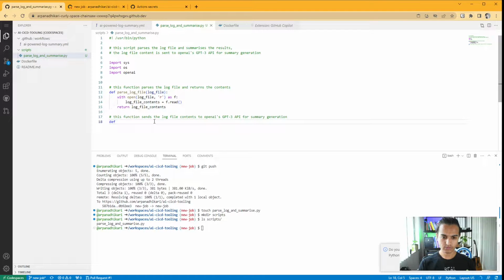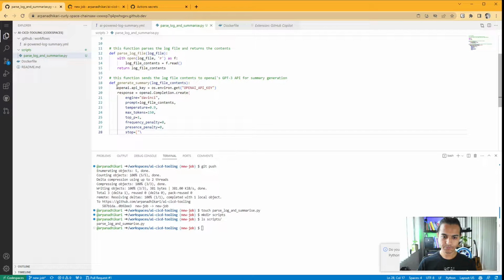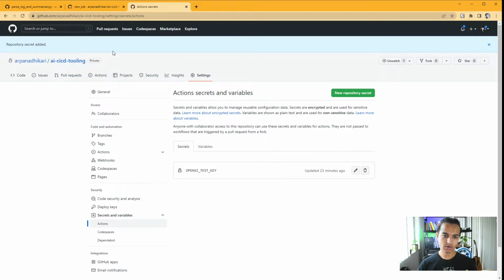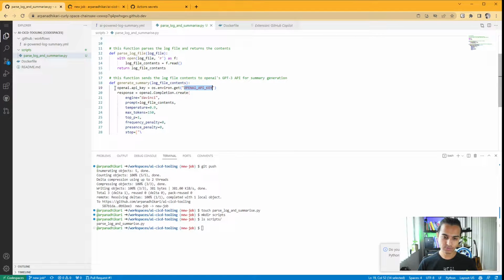Okay. Generate summary, OpenAI API key. So that's the API key, right? One of the things we need to know is how to get this secret across to this script. So we're going to remember OpenAI API key as a variable we need to add. So engine is DaVinci. I think that is not true. So DaVinci text 003 maybe. We'll figure it out later. Yeah, that's probably it. Let's leave it at that for now.